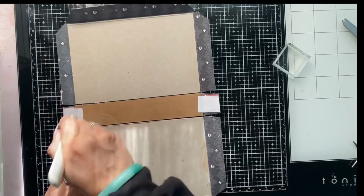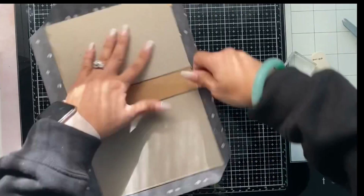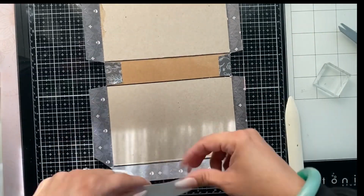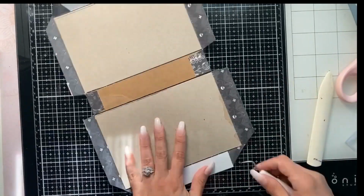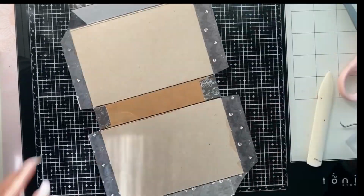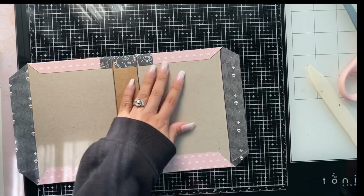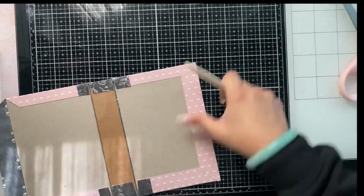Using double-sided tape, I'm going to fold over those edges, and as you can see, we're coming up on making the spine, and I'm so excited because once the book is done, for me, that's the hardest part, because I have all these ideas brewing through my mind that I want to create already. So I'm simply putting together this book cover, front and back, and I'm going to use another patterned paper or regular paper to cover up the chipboard. So you'll see in a minute.